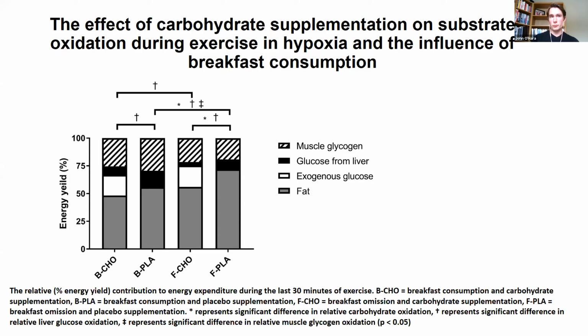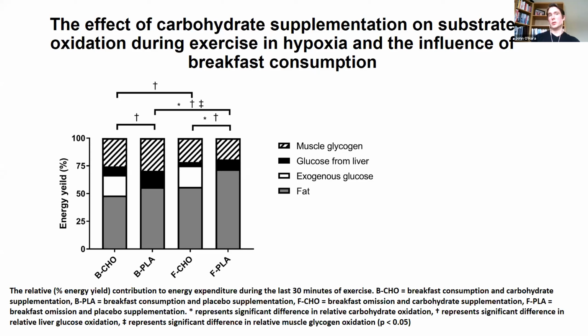And these data suggest that carbohydrate supplementation may only be effective at altering substrate oxidation while participants are fasted. Again, coming back to this idea that feeding status is a really strong moderator in terms of how our body reacts to consuming carbohydrates or not at altitude. We also found that carbohydrate supplementation when fasted actually matched the carbohydrate oxidation after breakfast consumption and placebo.